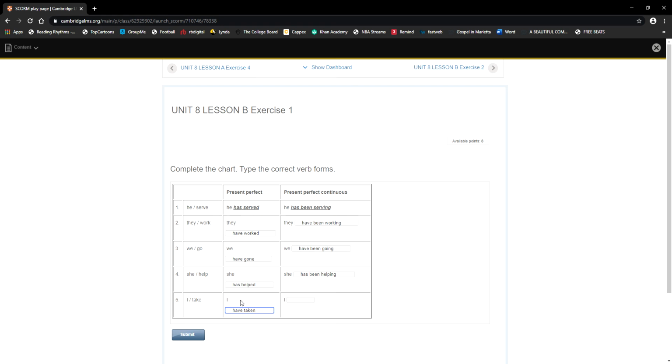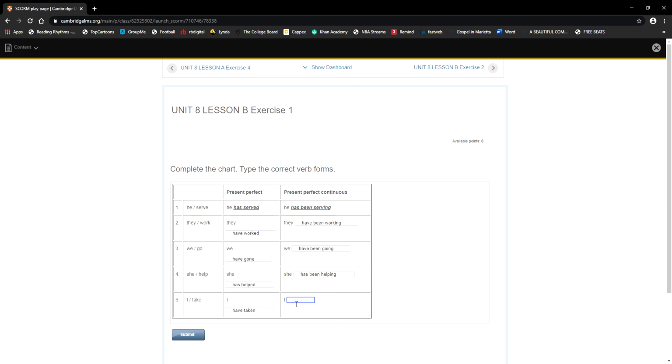And sometimes all three are different. So you have to remember, I gave you the list with the verbs and all that. Take a look, you have it in your book as well. So, I have taken.